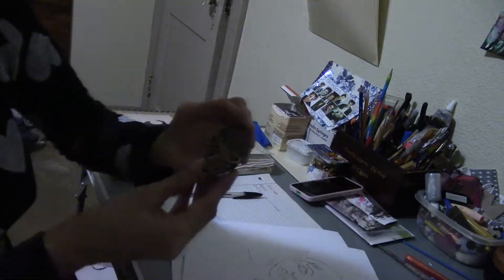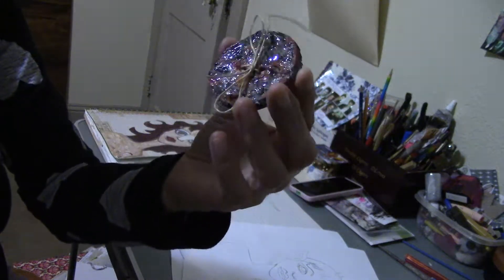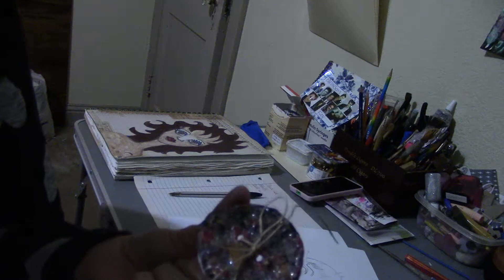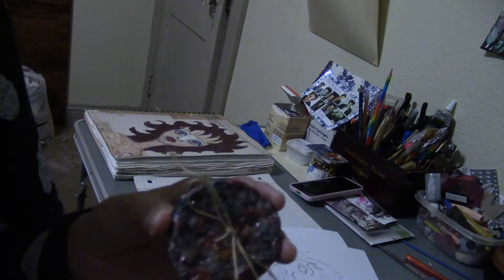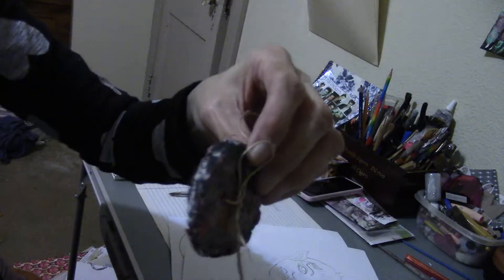Oh, and I was going to show you my little button that I made. It's kind of like — not paper mache — it's gesso, some glue, and toilet paper, and just a little bit of white paint. I formed it the way I wanted it, then painted it, and it's hard.